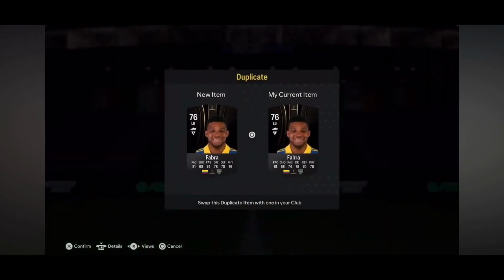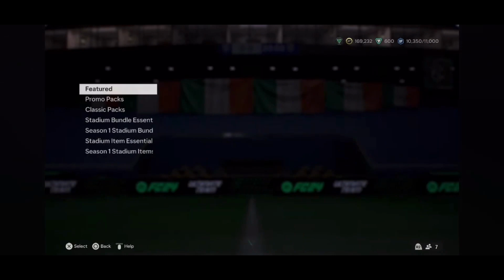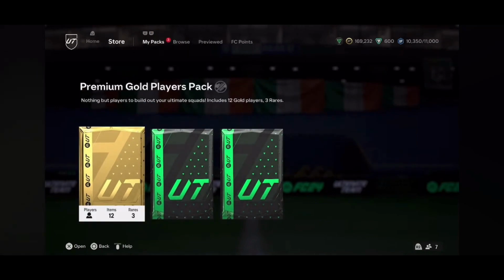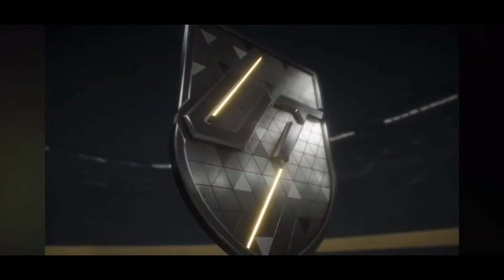What is this? Dupe? Tradable, untradable. It's untradable and we're throwing it away, because we can just move on to these packs. If we get dupes in these packs, I'll go run them and stuff, but we won't worry too much about that. We do take team of the week all day long. Premium gold players pack. The 25k pack. Or 350 FC points pack.